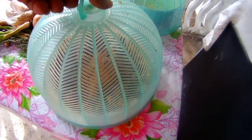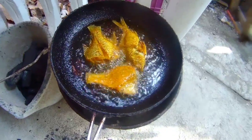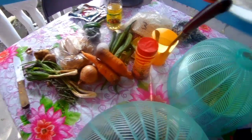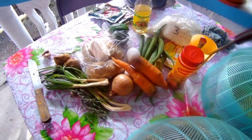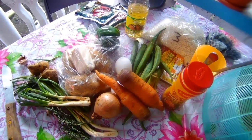Yes guys, so the third set of fish them finish frying now. Just adding a few more pieces in the pot the same way. So 3 pieces of fish left to fry. As soon as I add in the last set of fish them in the pot, what I'm going to do, I'm going to get the vegetable them ready, what I'm going to use to cook down the curry fish.